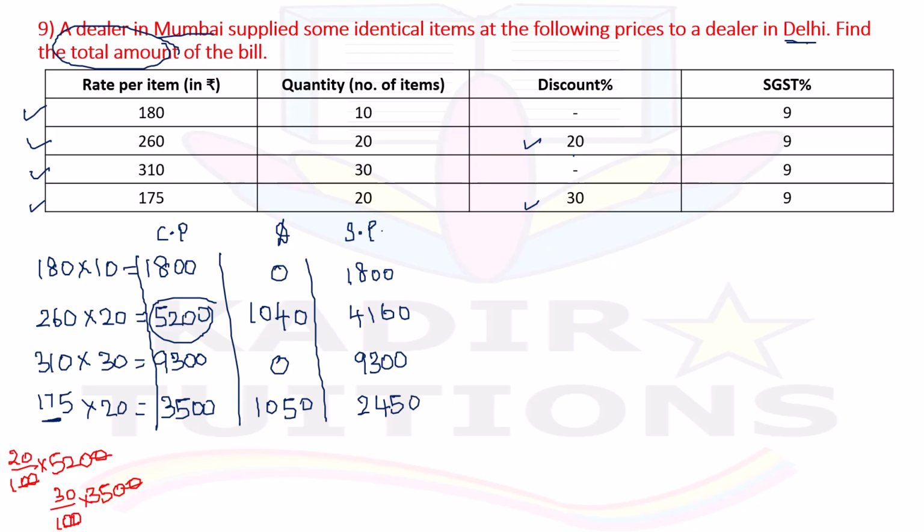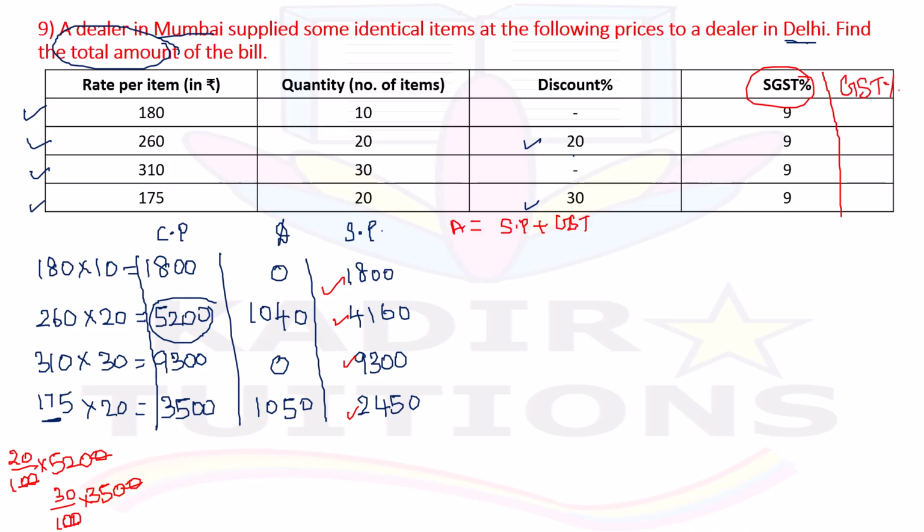Yes. Now, what is the question? It's the total amount, right? What is the total amount? The total amount is going to be selling price plus GST. So I need to find GST for each and every item. So we'll come to this table. What is the GST? In the table, they have not given GST, but instead they have given SGST. So from SGST, you can find what the GST is, right?